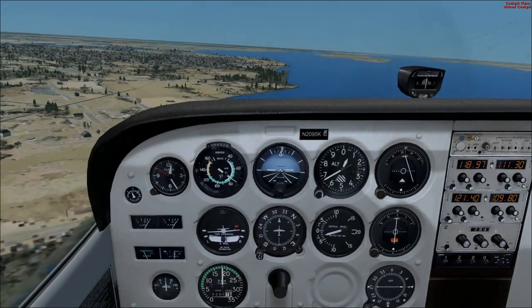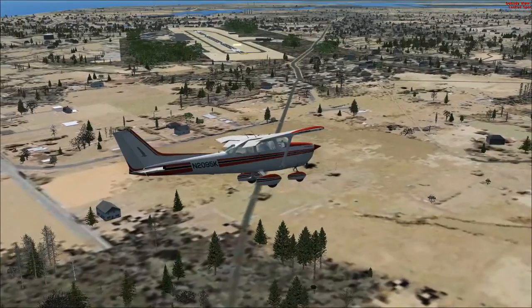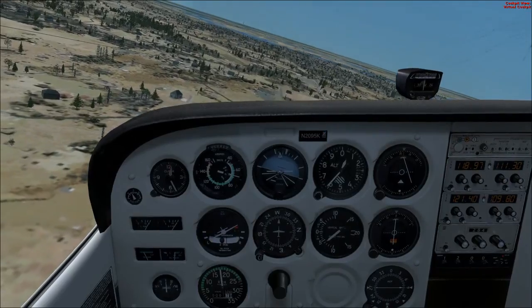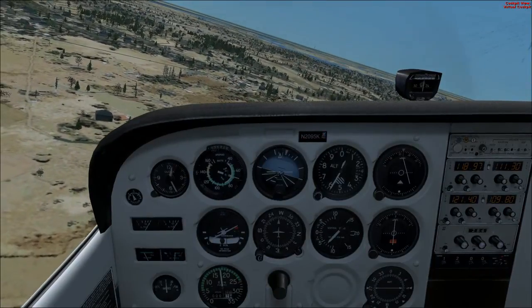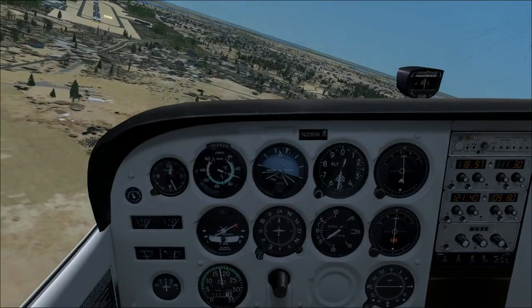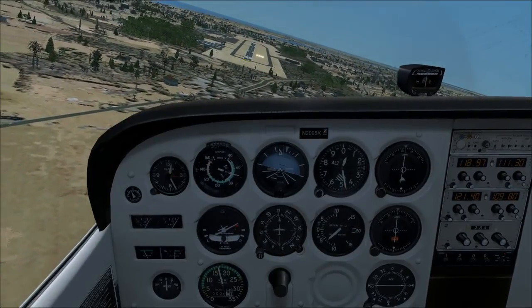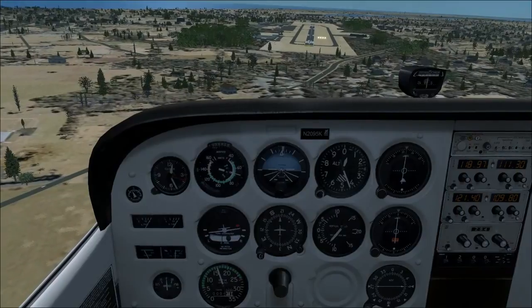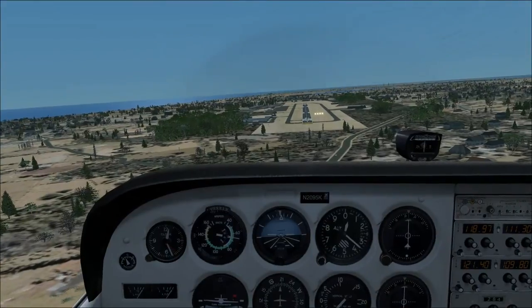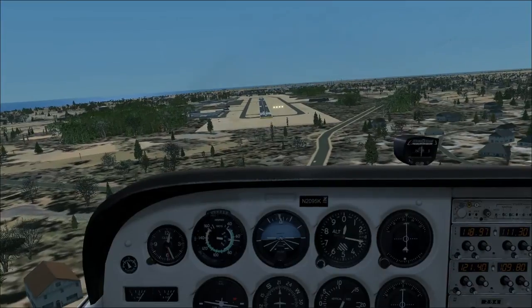Alright, as I turn in, flaps down to 20. As you can see, they've sort of cleared out the final of the runway. There are rich people that call and complain. Although I bet they still do. Alright. Now we're a little high. Go ahead and lower the last notch of flaps. Flaps now 30. Final approach speed 65 knots. Power out because we're still high. Pitch down, maintain 65. Power for altitude, pitch for airspeed.